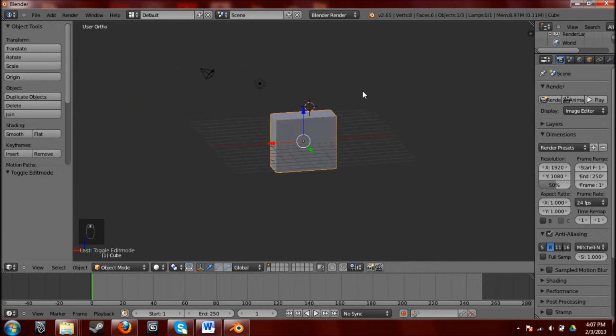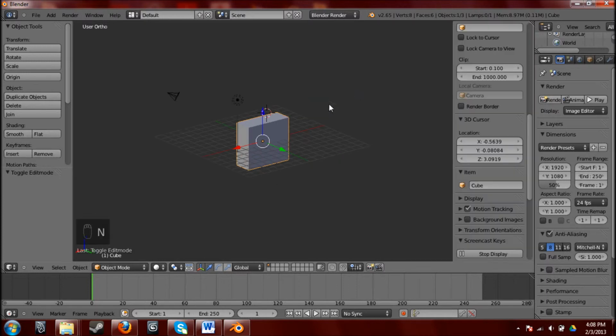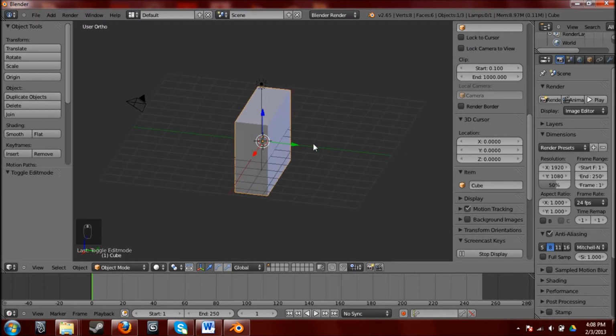And something you want to know when you're adding objects is about your 3D cursor, which is right here. Hitting N, finding 3D cursor will give you the location of the actual 3D cursor. And as you see, when I move this, it moves the 3D cursor. So we're gonna quickly change it to 0, 0, 0. That's at the point of origin there.